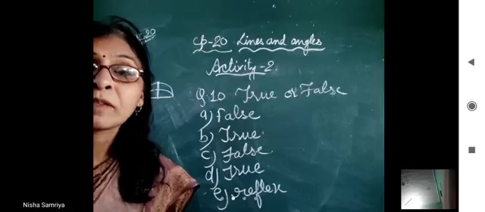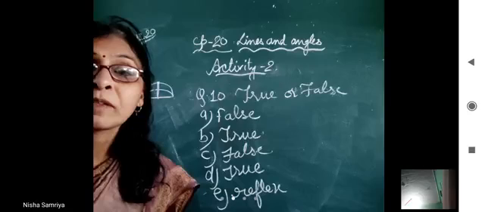Now comes our activity 1, that is the first question: fill in the blanks, and then draw some lines, and you classify which line is a line, line segment and ray, and name all the line segments. Suppose this type of figure is given and you are asked to give the names of the line segments. How will you give the names? First is AB, BC, CD and DA. These are all line segments.